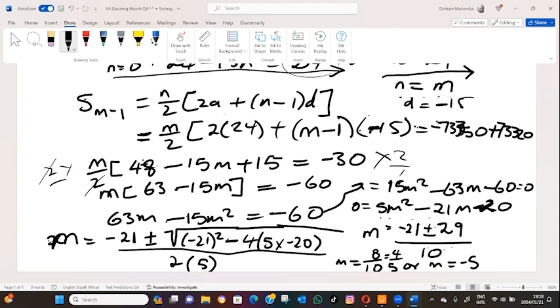No, guys, I made a mistake. Because your b already has a minus, this should be plus 21. So it's plus 21, plus or minus. So this is actually positive. So it's going to be plus 21 plus 29. It should be positive. It will be positive 5. And then this will have a minus. So the minus 4 over 5.